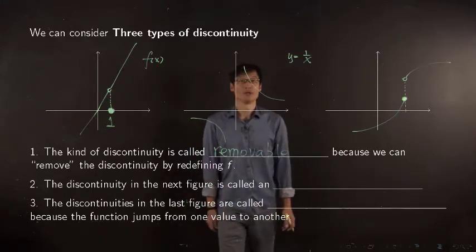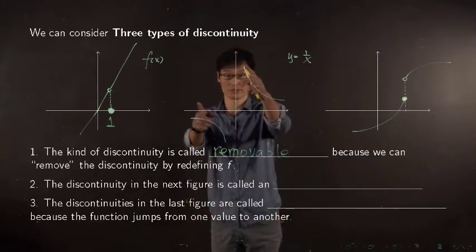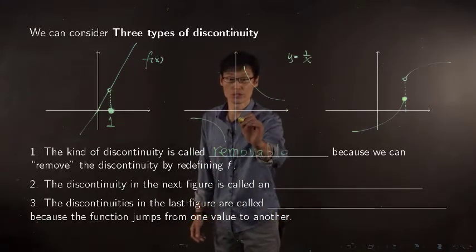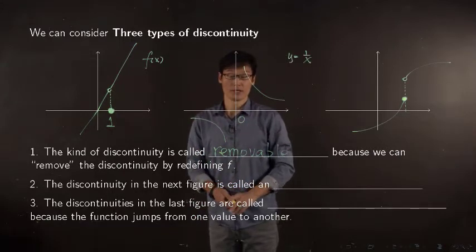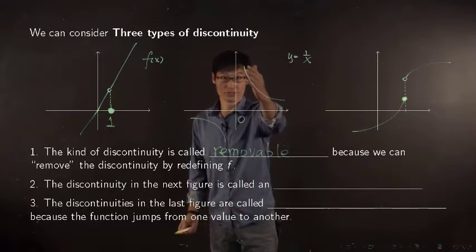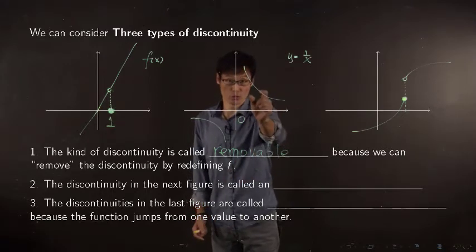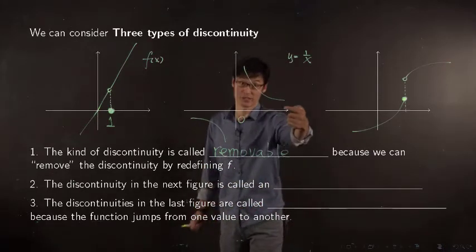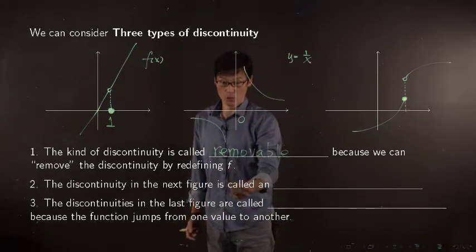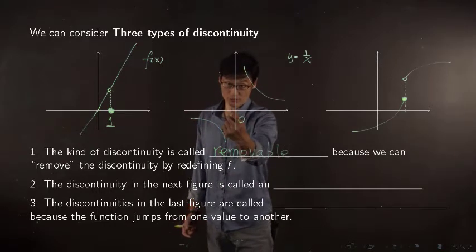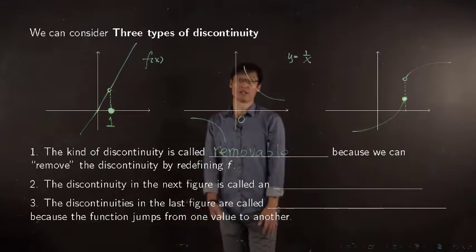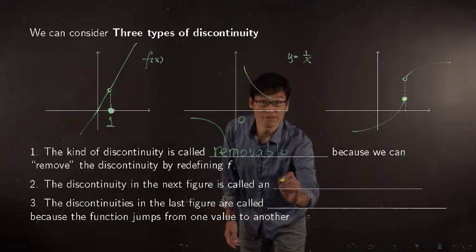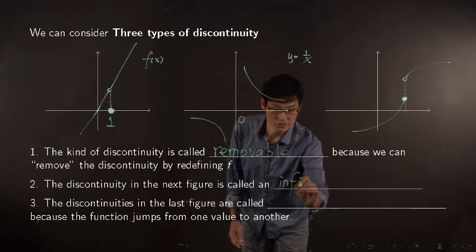Number 2, well, the graph of 1 over x has this graph. As you will see, when x equals 0, the graph is not continuous, but this graph is getting close to the x-axis, similar for this. So actually, when you take the one-sided limit, you will get infinity, or when x approaches 0 from the left, we have limit negative infinity. So in that sense, the second type of discontinuity is called infinite discontinuity.